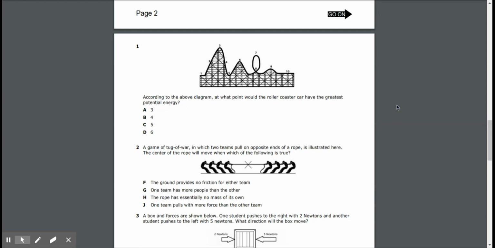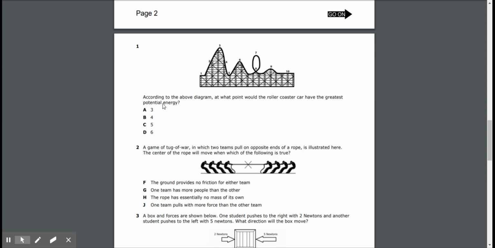It's 6 questions, and I need you to mark your answers, circle them on the test, and also bubble them in. When you're done, you're going to make sure you turn in the Scantron or the bubble sheet and keep your test so that we can go over it. If you need to pause, rewind, or fast forward, you're welcome to do that at any time.